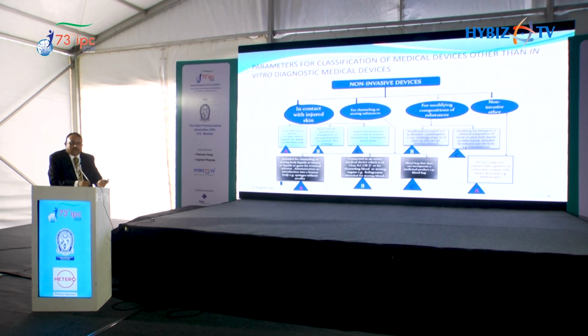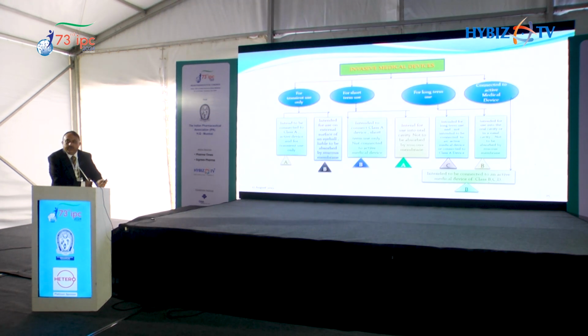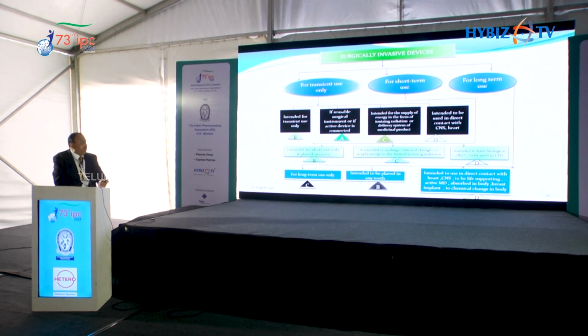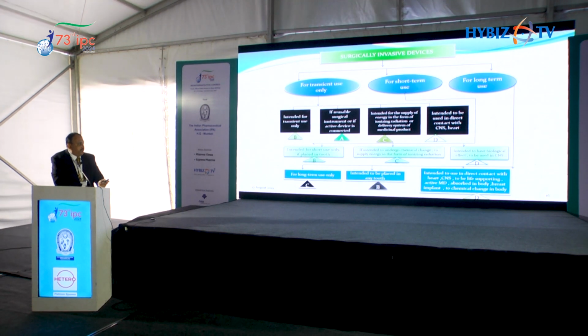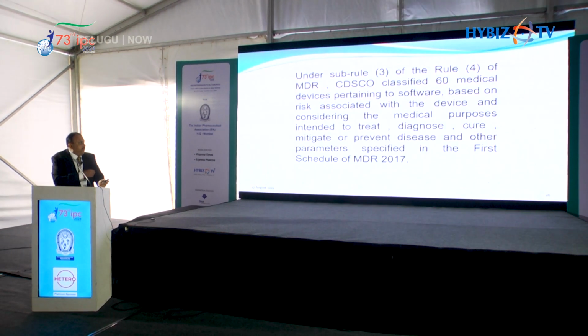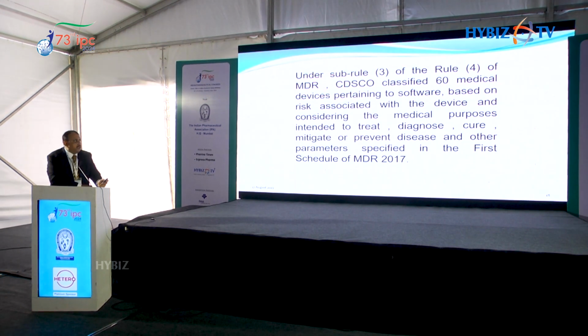These are the parameters of classification of non-invasive devices. I am not going into details, I am just giving you the idea of how the classifications are there, what the parameters are, and based on these, devices are classified as class A, class B, class C and class D. These are the special invasive devices, and the classification parameters are all in the medical device rules. These are miscellaneous classification devices. Software as medical devices are also there.